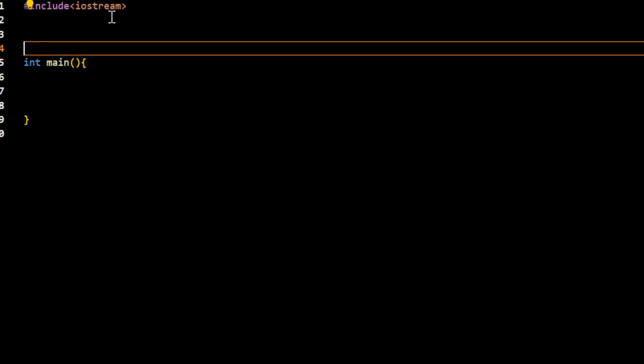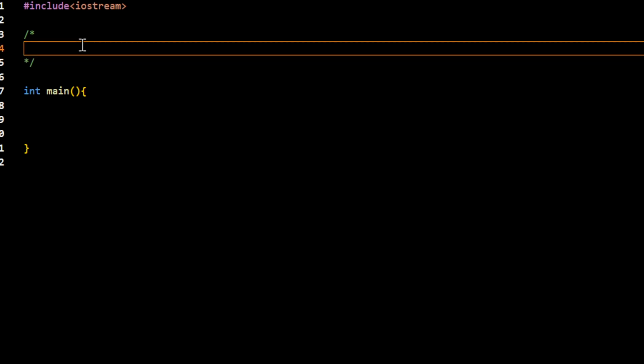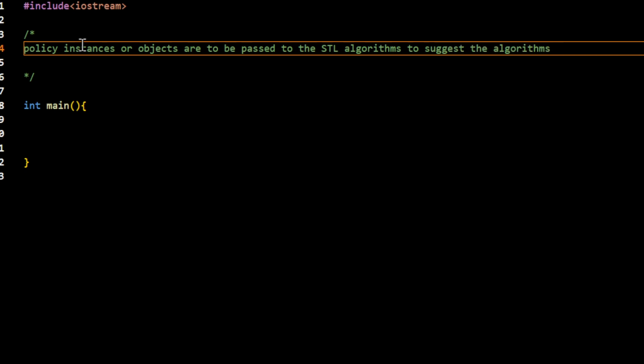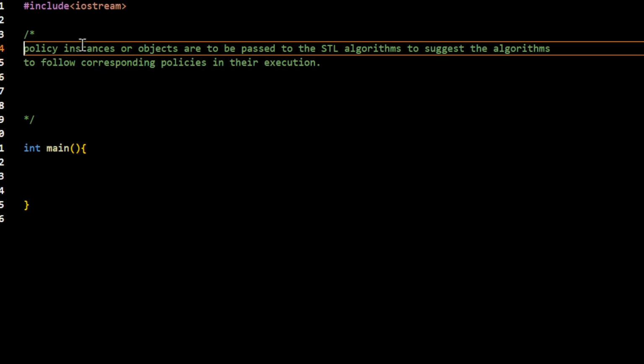The policy instances or policy objects are to be passed into the STL algorithms to suggest how to execute them. The names of these instances are seq for sequential, par for parallel, par_unseq, and unseq.